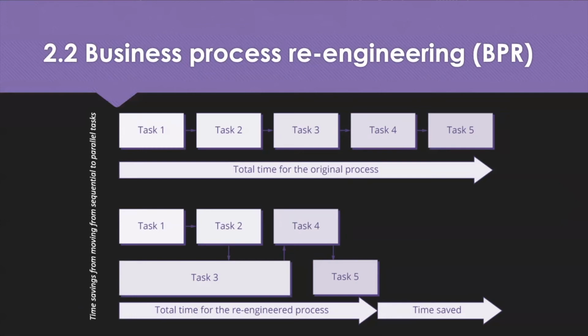Now, the next is to reduce checks and controls and identify a single point of contact for customers. Or you could use hybrid centralized, decentralized options, which allows teams accountability while benefiting from the economies of scale. So some of the benefits of business process reengineering is that the customer, again, is at the heart of what we do. And that helps an organization to focus on what the customers value the most.